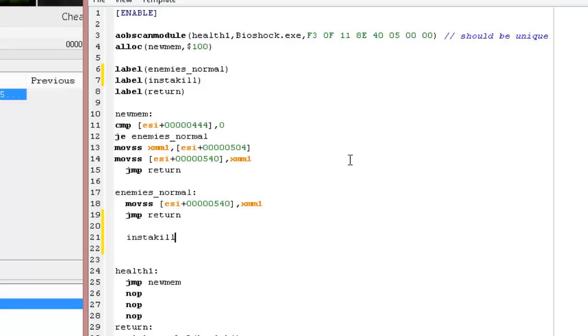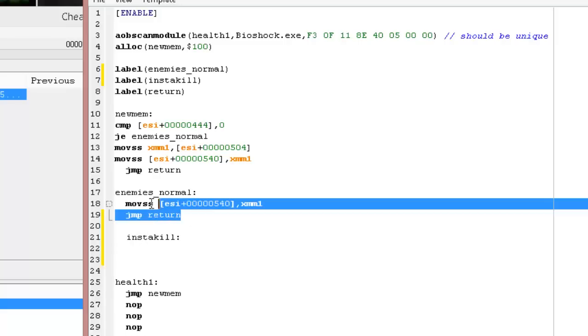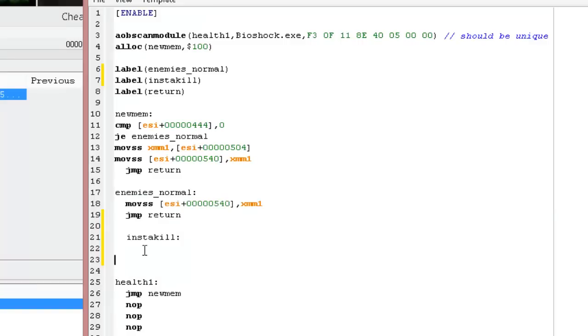So when we create our flag and we have it at 0, it's going to be going to enemy's normal. When we have a 1 set in that flag, it's going to be going directly to insta-kill, and I'll show you how we do that. But for right now, let's go ahead and copy the opcode, and all we have to do is change that XMM1 registry that's about to write the 110. We change that to the XMM0 registry. That was carrying a 0. It has a 0 in there right now. So this automatically, once we turn that flag on, it's going to put 0 in there. Just one hit, enemy's dead, we can move on.